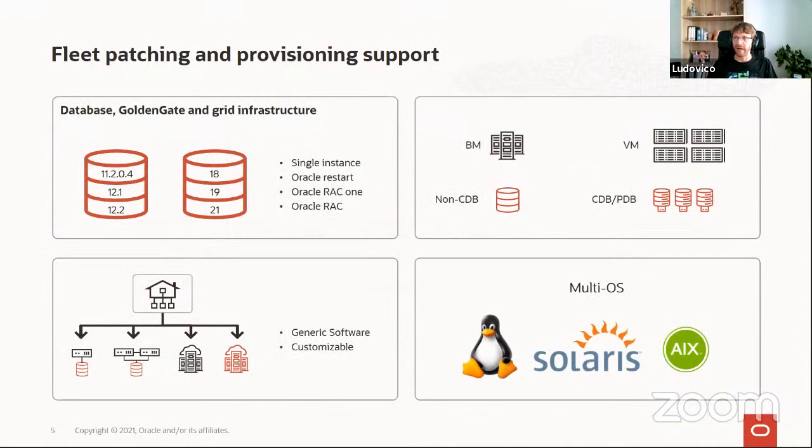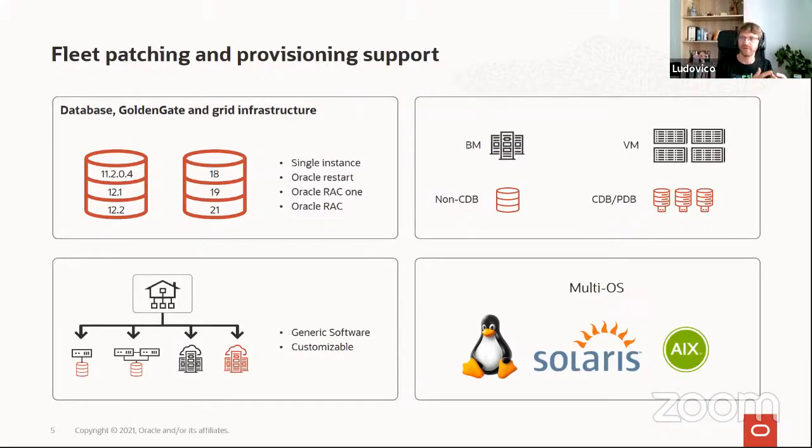We recommend FPP on a Linux system, but the targets can be Linux, Solaris, and AIX. So you can see that we do not support all the supported database platforms. We don't have HPUX here, and we don't have Windows. But we do support all the versions from 11.2.0.4, that is in extended support now, up to 21c that has been released, what was that, 1 or 2 days ago? And of course, CDBs, PDBs.